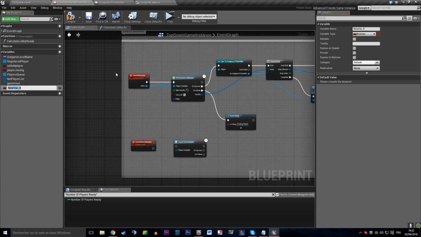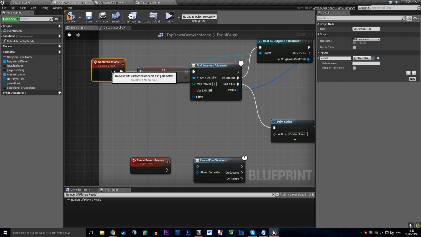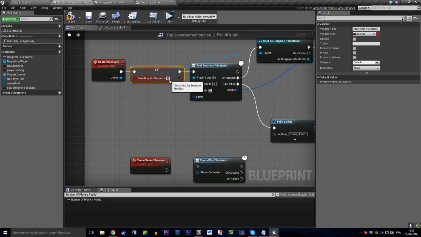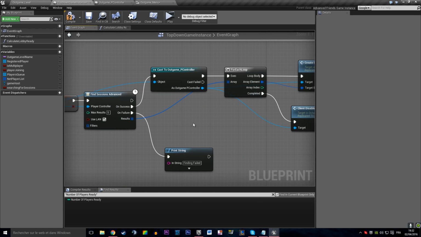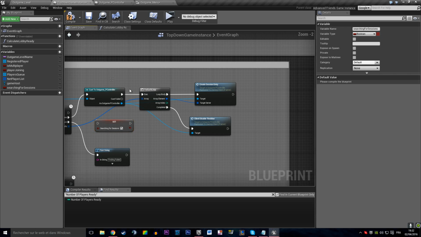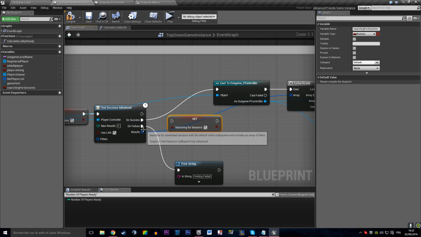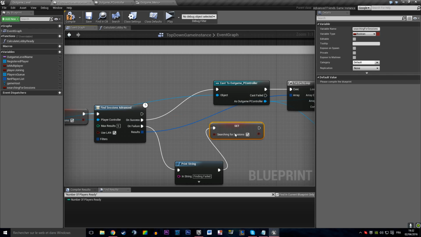How are we going to do that? We're going to build a new variable, searching for sessions. That's going to be here. We're going to say, hey, we're searching for sessions. And when we succeeded, we're not searching for sessions anymore. And even if we fail, we're not searching for sessions anymore.